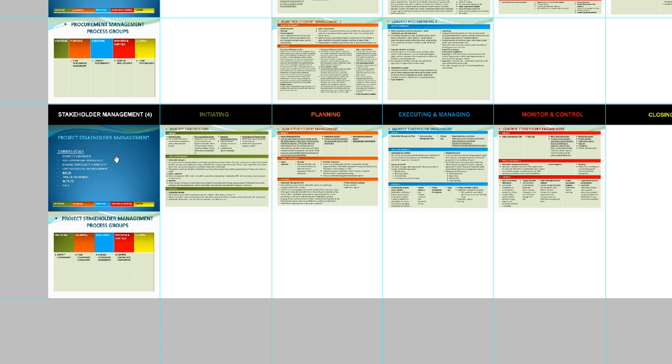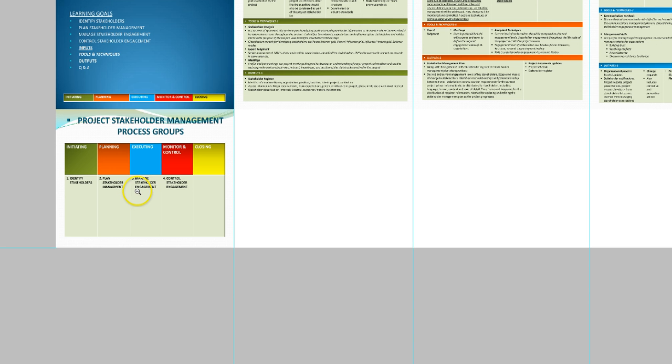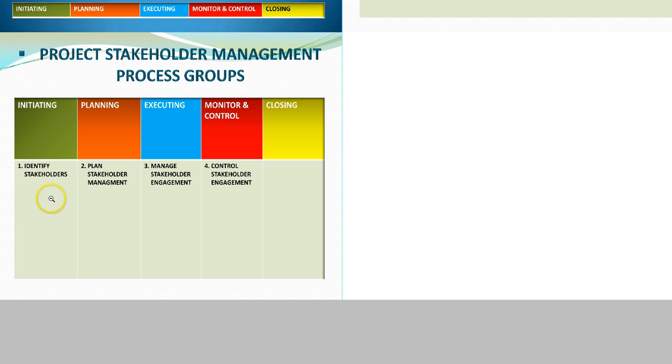You have to make sure that you communicate with these stakeholders. You have to make sure that everything goes according to plan, and all the stakeholders are satisfied with what you are providing them. So this has four processes. The first of these is identifying stakeholders. If you see, this is in the green process group, and green is initiating. Initiating has two different processes, and the second process is identifying stakeholders. And which one was the first process?